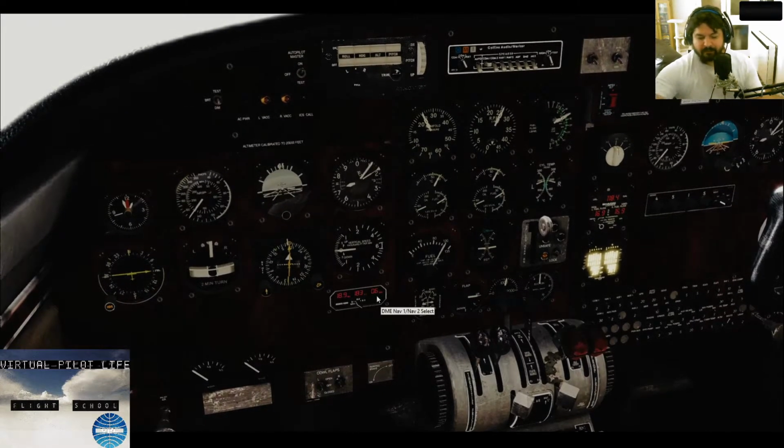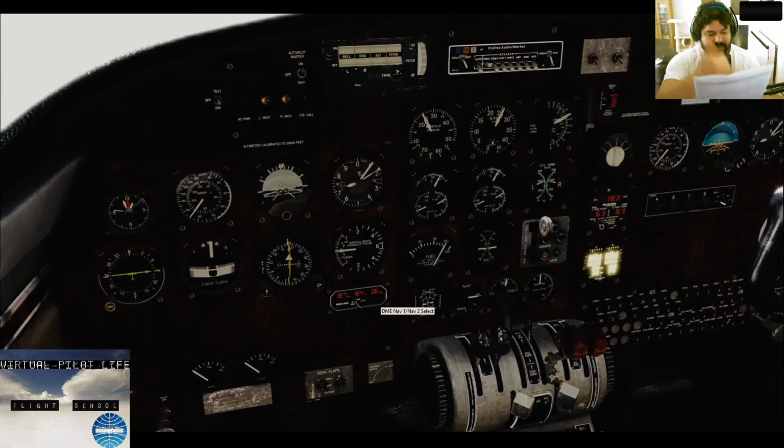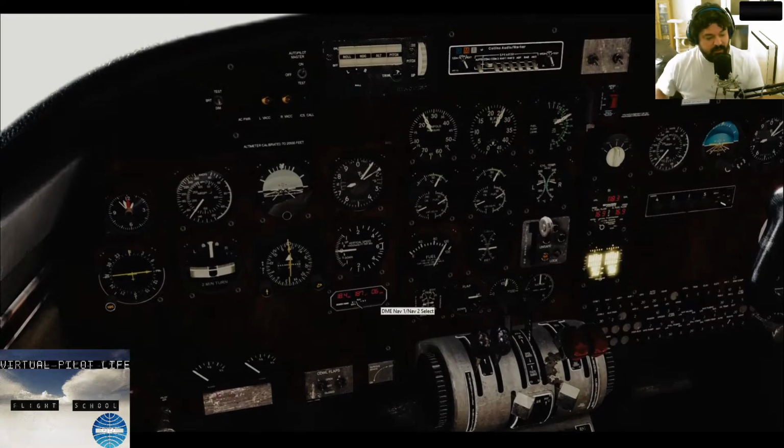So, what have we already accomplished? The lessons here, there's 10 of them. First one is take off in a twin engine prop to straight and level. Well, we've done that. The next one is to do a VOR hold in a twin engine prop. We've just done that.